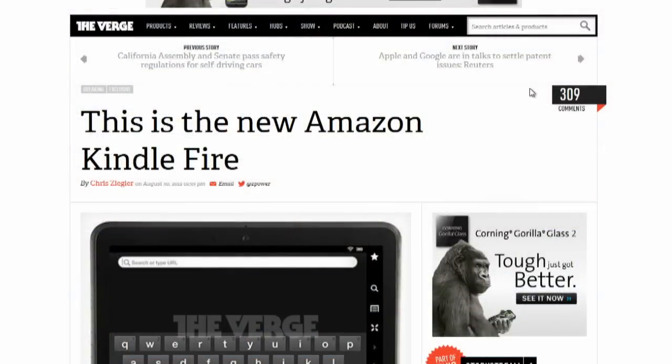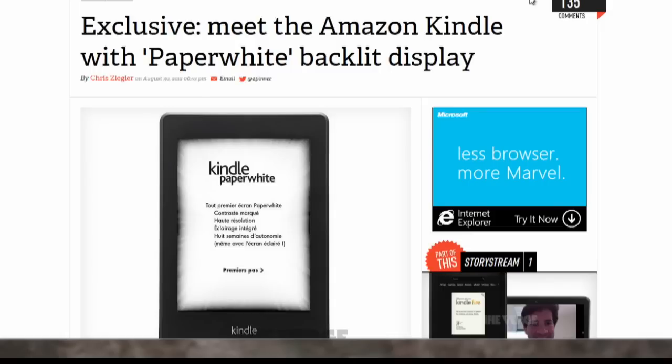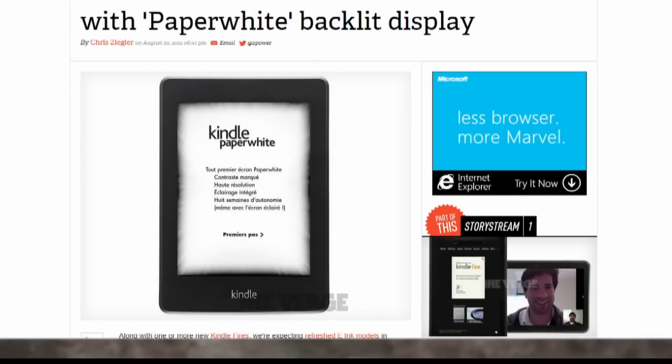Want to know exactly what the new Kindle Fire will look like? Well, The Verge has a photo and reports a pair of Fires is likely, a 7 and a 10-inch version, although both not guaranteed for next week's announcement. If you'd also like to see a refreshed Kindle Touch, got one of those too. The button below the display is gone. The bezel is now a dark gray. Overall shape, the USB port, power switch, those all look the same. And the retail name for this unit is not clear yet. Amazon could call it the Kindle Touch again. But some folks are wondering if Paperwhite might be a contender too, which is referring to a new display with a higher contrast, resolution, integrated lighting, and 8 weeks of battery life.